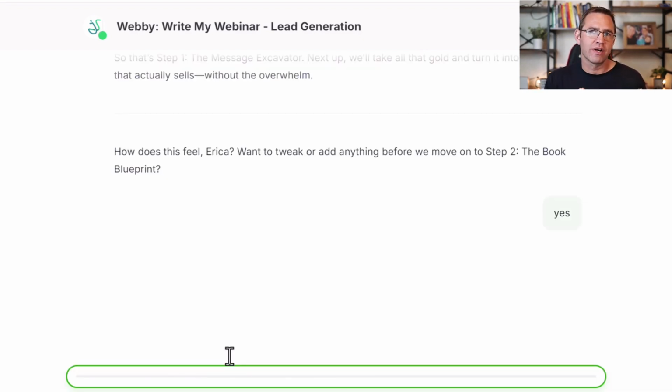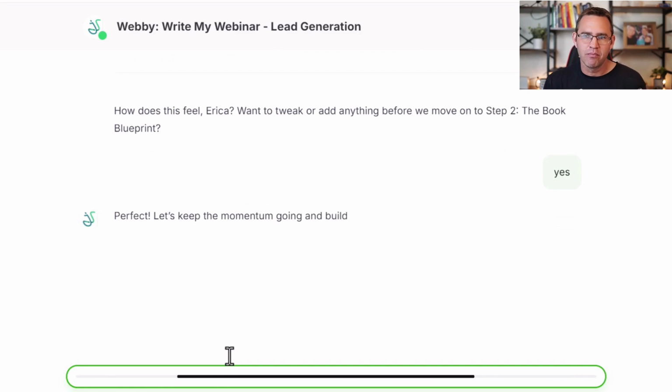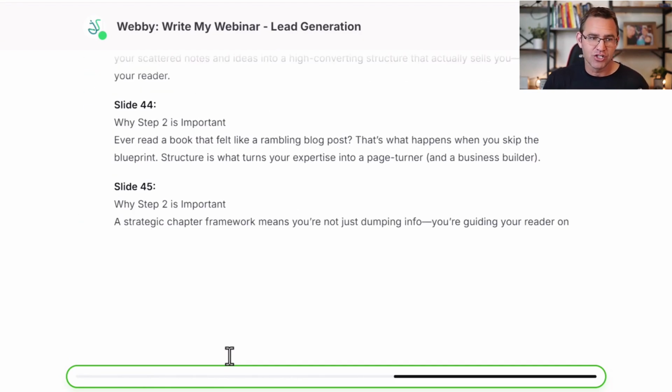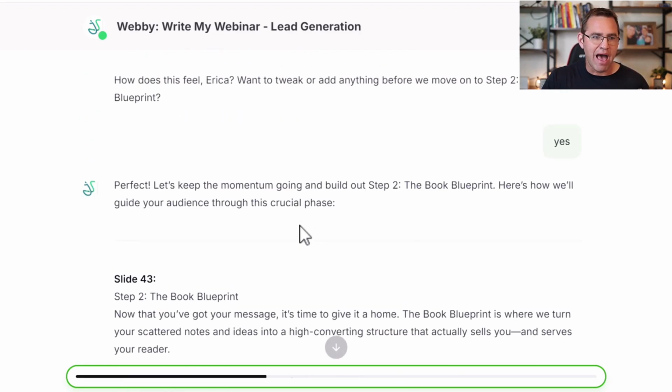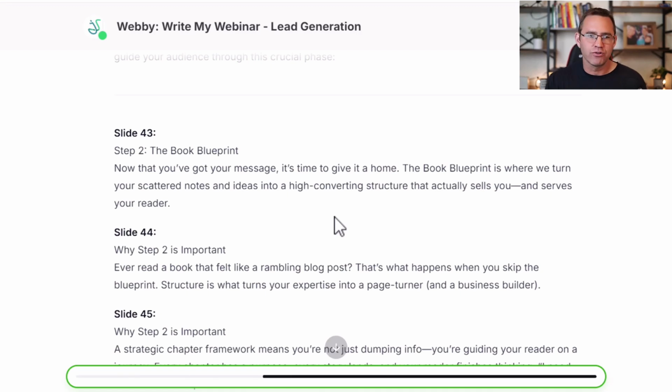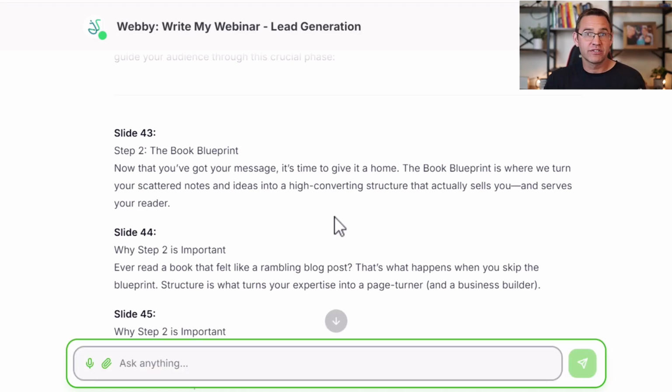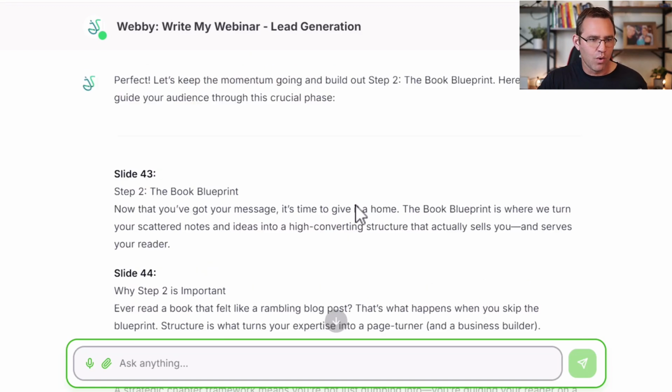And Webby has been trained to do that. One of the biggest mistakes people make with putting together a presentation is they think if they just give enough value and they just overteach the how-to that people are going to hire them. And that's not the case. Usually people are either satisfied and they leave, or they're overwhelmed, or they have more questions than they came with. The goal of your presentation and the right type of content for your presentation is to show them a new path forward. And Webby's been trained to do that.